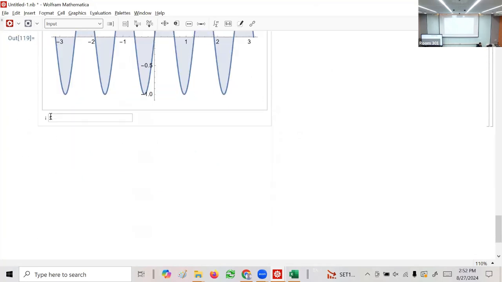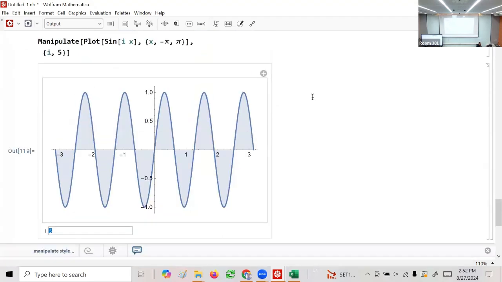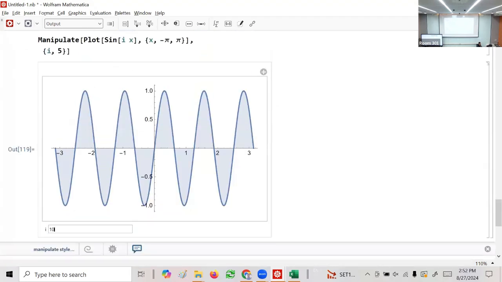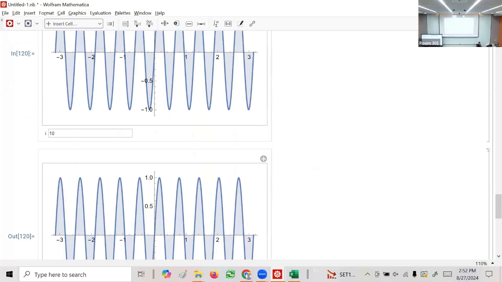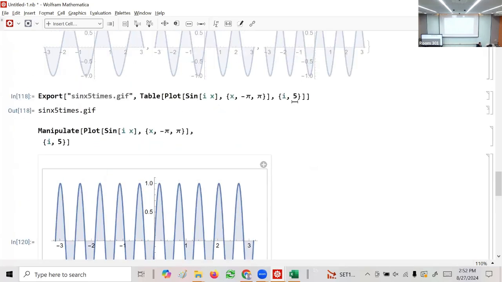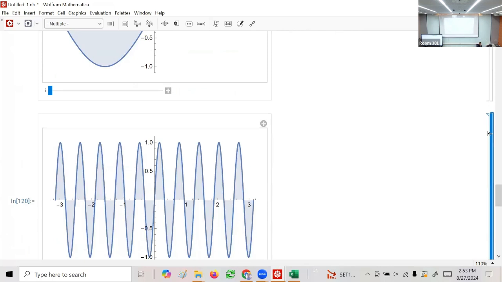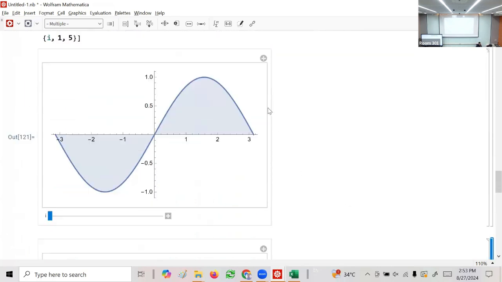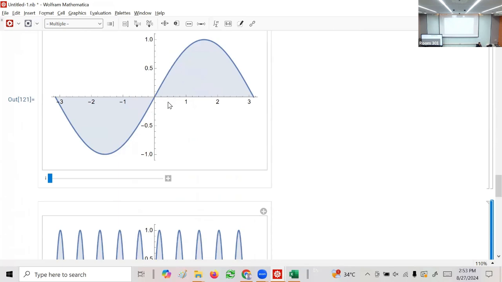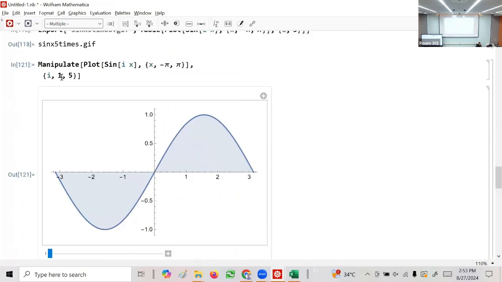Now you have an I that can change. So I can make it 10. Now, in fact, let's start from 1 to 5. There's a reason why I put 1 in here: you start with 1, you don't want to end up with 5.